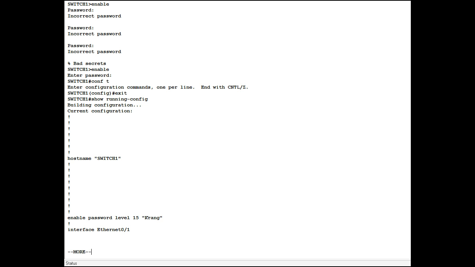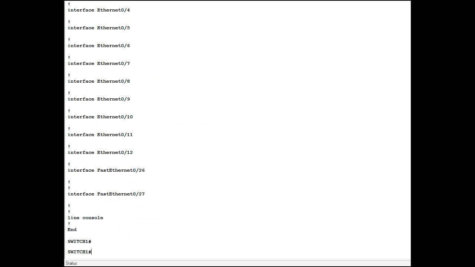Now here we see the host name that we've put in, and we see the password in plain text, Krang, right there. Now the problem with this is if you're configuring your switch and somebody's looking over your shoulder at this file, they can see the password plain as day. Or if you get up and leave for a minute to get a cup of coffee, go to the men's room, woman's room, whatever, and somebody just runs the command show run, they can see your password plain as day. So how do you fix that?